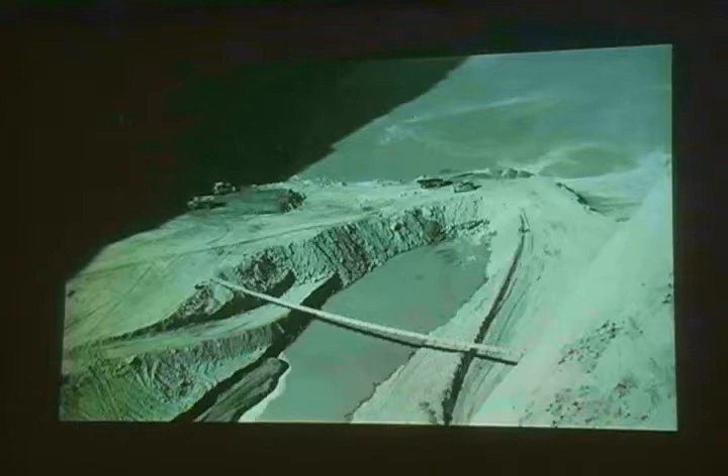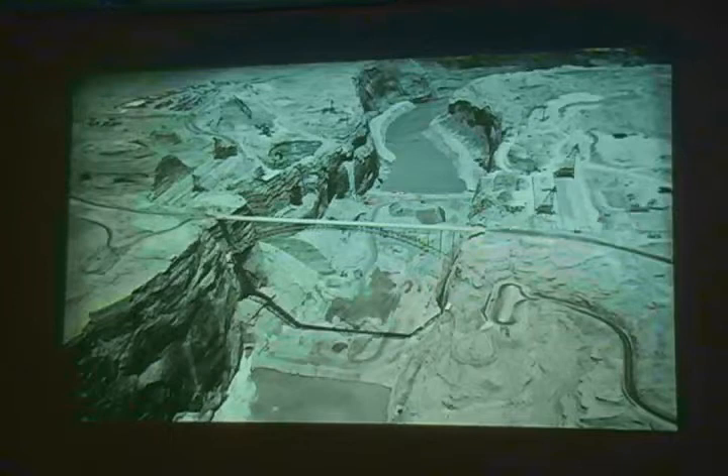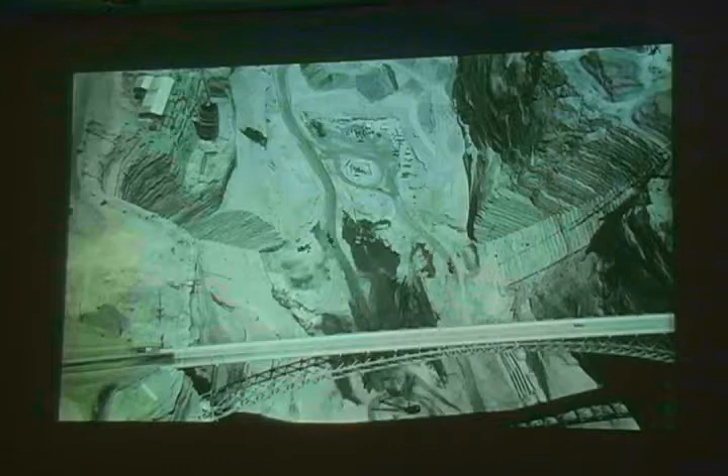That little coffer dam grew to 300 feet high above bedrock — something like 165 feet high above the surface of the water. Here's the downstream coffer dam adjacent to the downstream exit of one of the diversion tunnels. The dam's going to go in the middle, so they have diverted the Colorado around the dam site. Now they're going to excavate down for the foundations of the dam, and also the power plant, which is a separate structure just downstream from the dam.